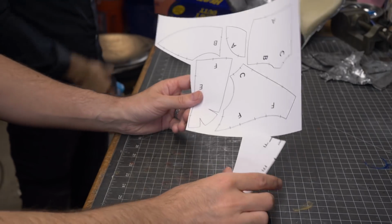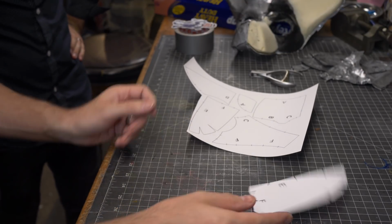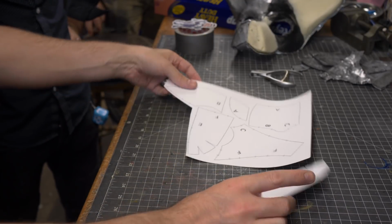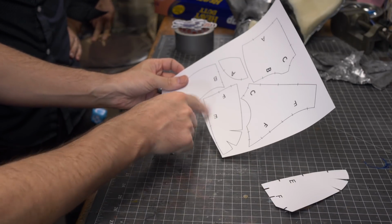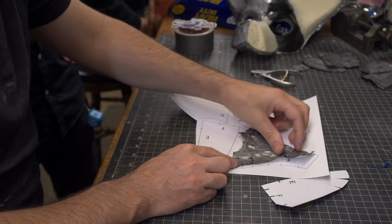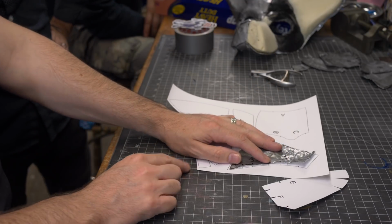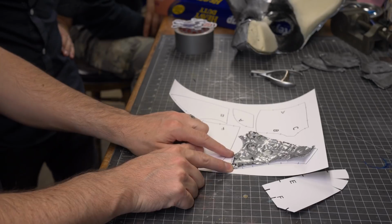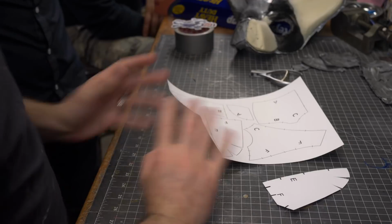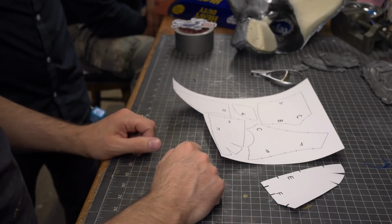Ooh. Cool. All right. Skip forward a little while. Did some Inkscape work and drew out our pattern. Well, half of it anyway. Yeah. I like doing it like this because I can clean it up a little bit. All the curves and everything are nice and tidy. And we can even check, and sure enough, it's pretty close. It might be a tiny bit oversized, but I think that's okay. It probably is a little more accurate at this point anyway. Yeah, that'll do. So now this is, like I said, half the pattern. We need to cut all this out, and then we can start cutting out our foam.